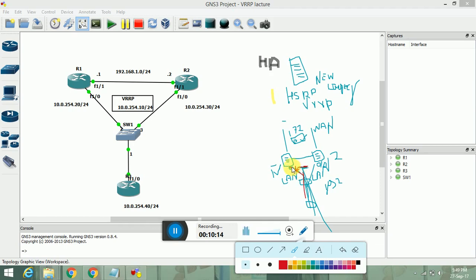So the traffic will flow from here, but it is not necessary that after going out from this firewall it will go through the virtual WAN IP. No, this will go directly to the cloud. But coming from the web, traffic first drops to the virtual WAN IP here.